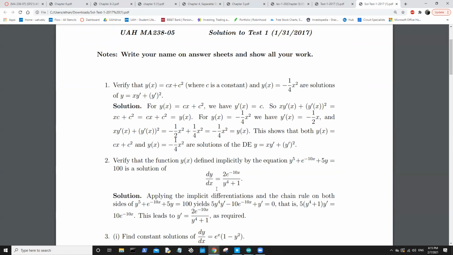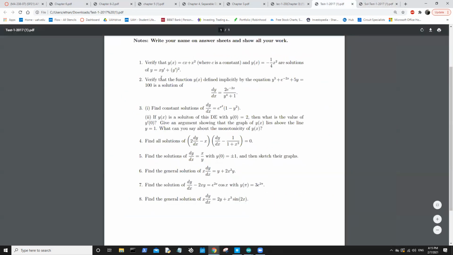All right, so this question, as I said earlier, is essentially the same thing you're doing up here. It's just a little different, because up here the diffeq is a little different because the dy dx's are over here. But if it's ever just a dy dx on one side, you simply have to take the derivative of the function it gives you and plug it in. And if it's the same as the right, then you're good.